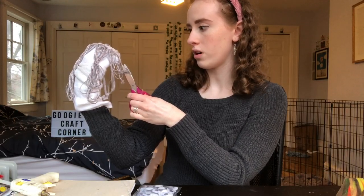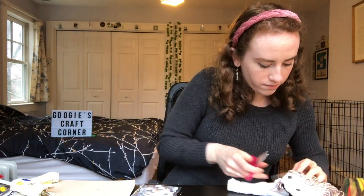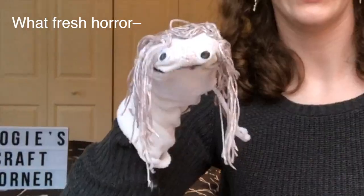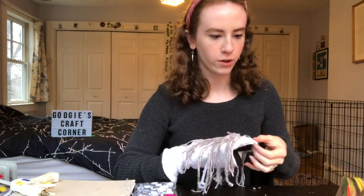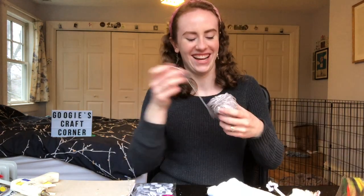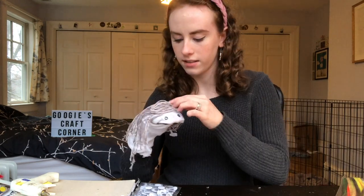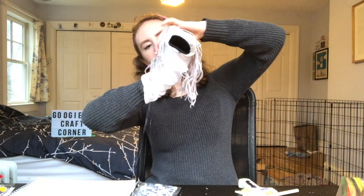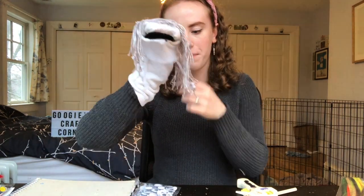Do I want to cut these? It kind of looks like she has dreads, which is not what I'm going for. Remember when you're cutting hair — cut upward. Snippy snippy snippy snippy. I might try to fill in the hairline a little bit with some more yarn, just one weft across here, because the receding forehead is a little much. Oh perfect — beautiful! It's a bit of a mess, but you know what, so am I.